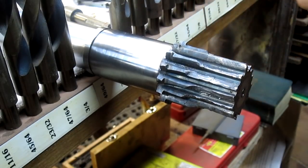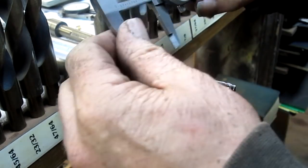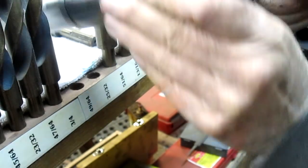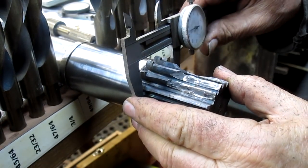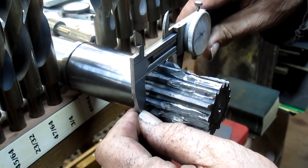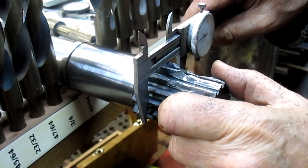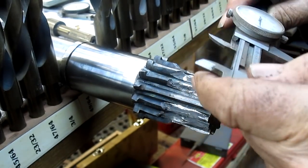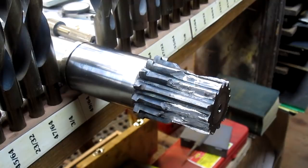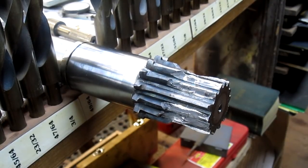Yep. So we are at 75.83 thousandths. Okay, and we want the overall height, or the overall diameter. And we are sitting at 14 teeth, so we are directly across, yes. Overall diameter is 1 inch, 895 thousandths. Okay, write that down.